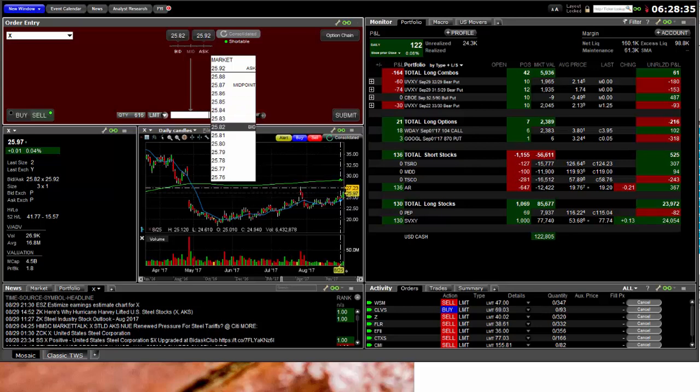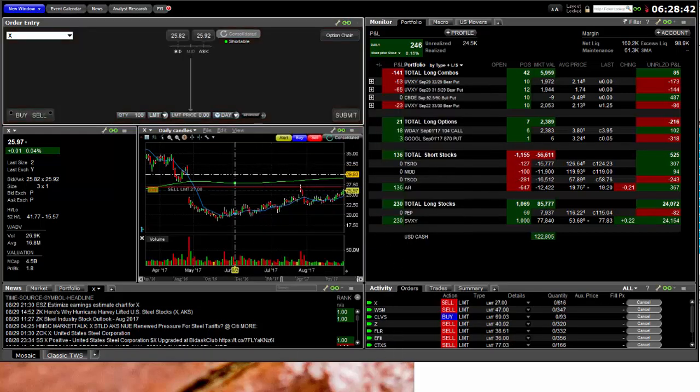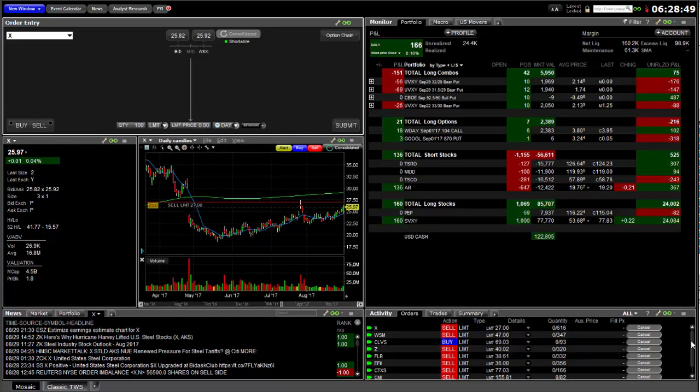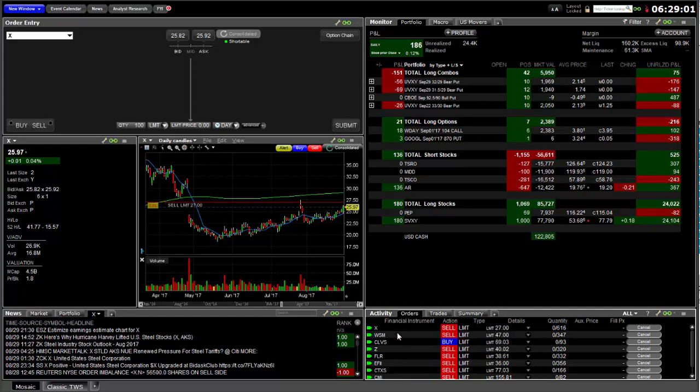Let's see, somewhere above here, so let's just say 27 just for now. I usually try to line up, so I've got all my orders in. Market opens in a minute and a half, almost 2 minutes. I usually try to put all the LP trades at the bottom of the list, because those are the ones I'm just going to leave alone and see if they get filled or not. I kind of messed up. I got my exit AR way down here, and then I got my 2 PB trades up top. So those are 2 trades I need to manage.